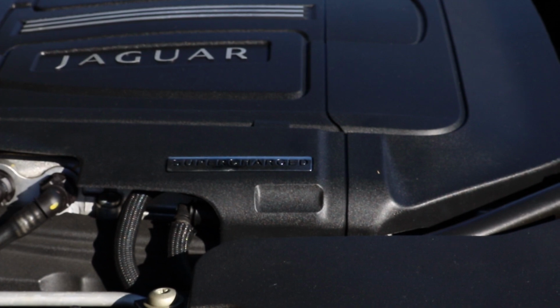Like I said, 2011 Jaguar XKR. Just a couple of things to expect in this video. This vehicle has 510 horsepower and I believe 475 pound-feet of torque, so it's definitely not slow at all, and it also hits 0 to 60 in under 4.7 seconds. So I am definitely looking forward to driving this.